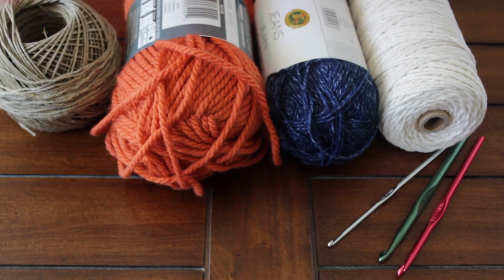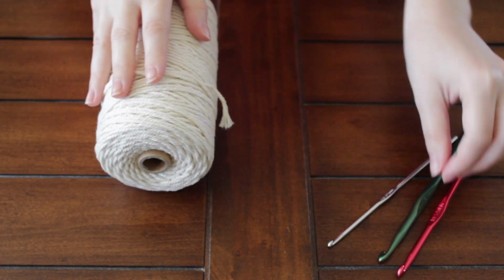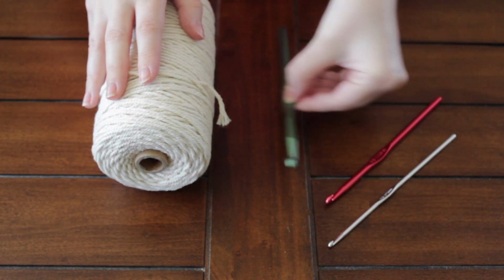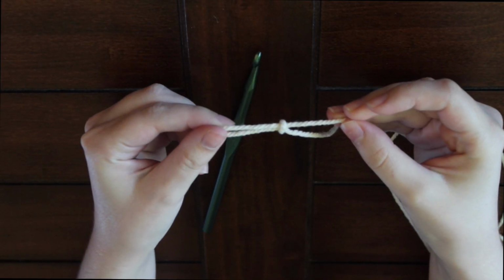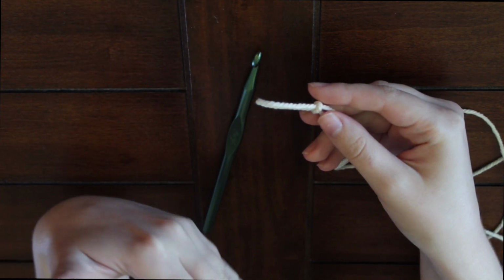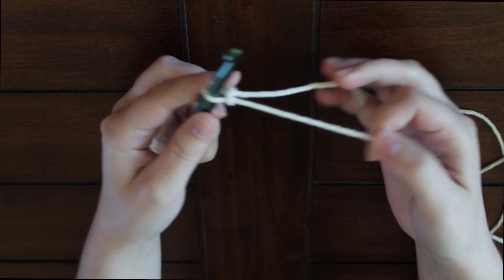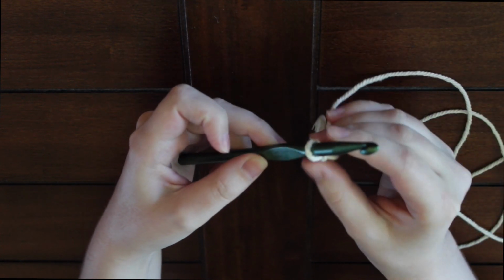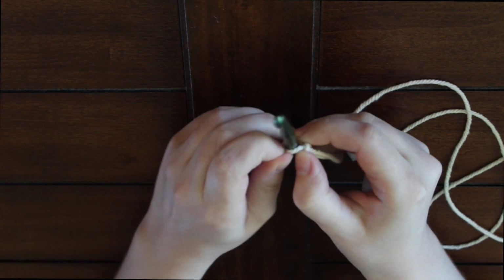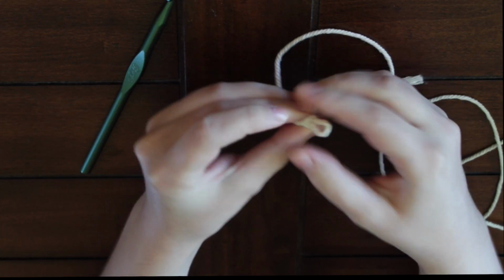With that out of the way, I'm going to move these yarns and we're going to focus on this specific yarn with our K crochet hook. So the first thing you're going to need to know how to do is create a slip knot. That is the absolute first thing you're going to do in every single project in order to start on your crochet hook. So it's basically just a knot that is adjustable. It's really simple. There are actually a couple of different ways to do this.